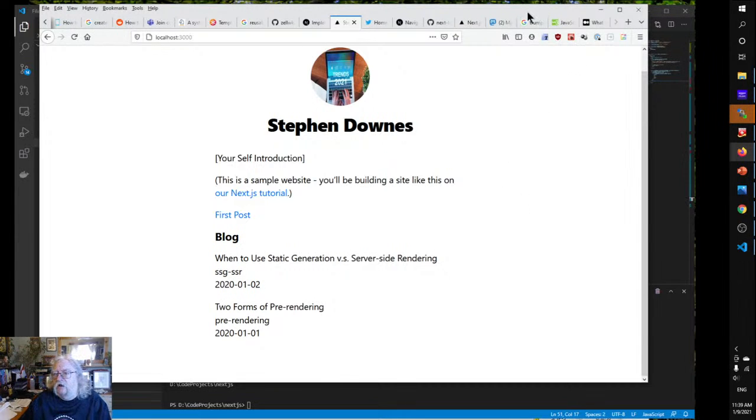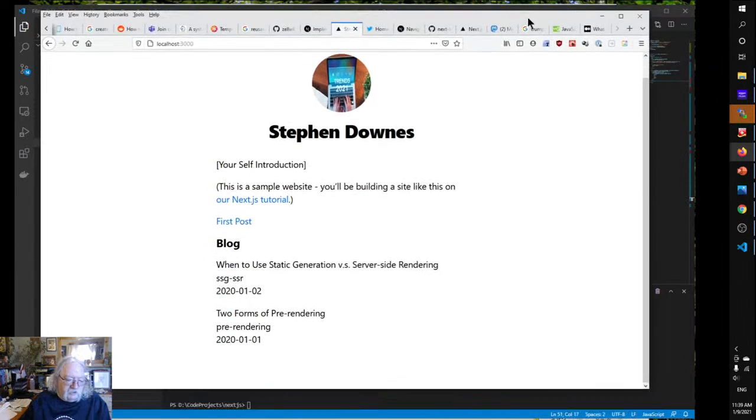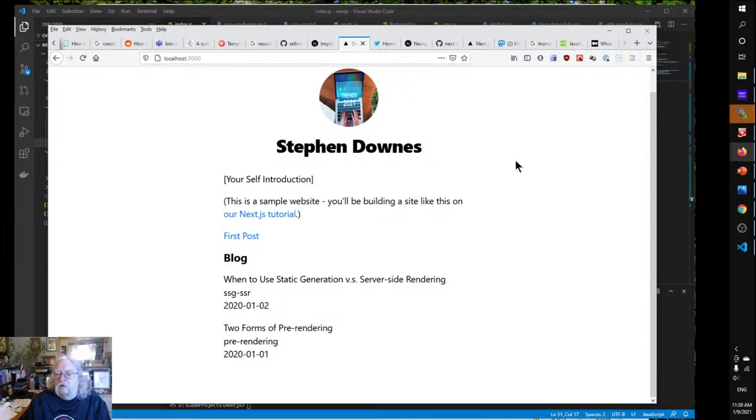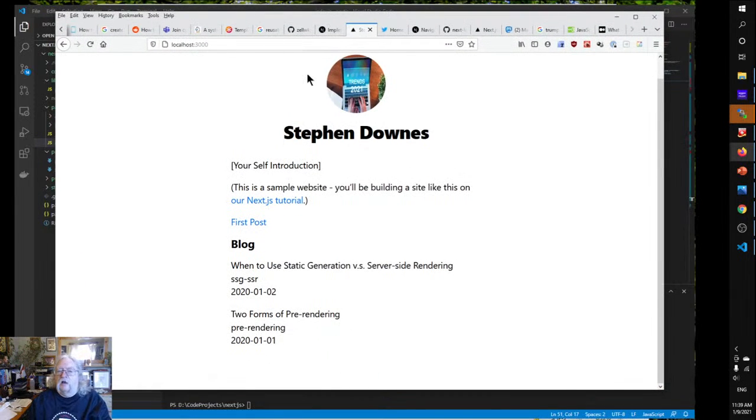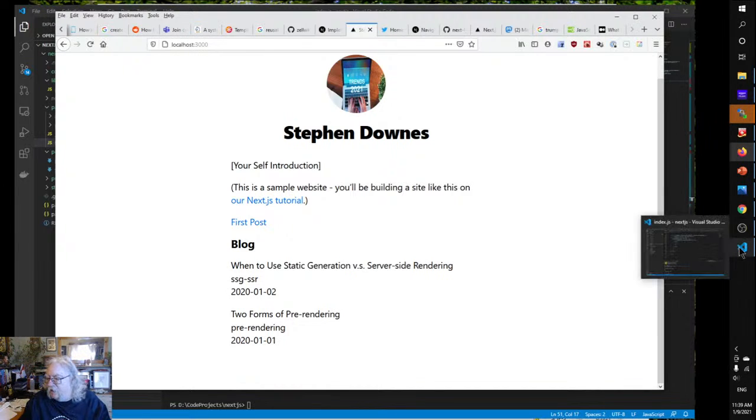And actually, I'm building this so I learn about it, but you would just take this entire package, that thing that I've built called Next.js blog, and use all of that. You wouldn't even have to build it. I'm building it here to learn about it, but you probably wouldn't have to build it. You just use it.